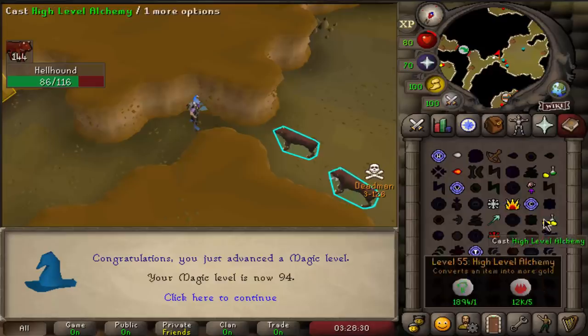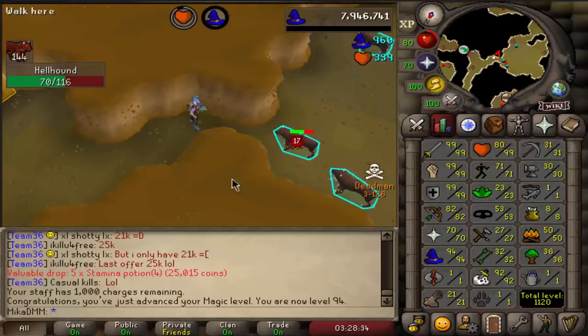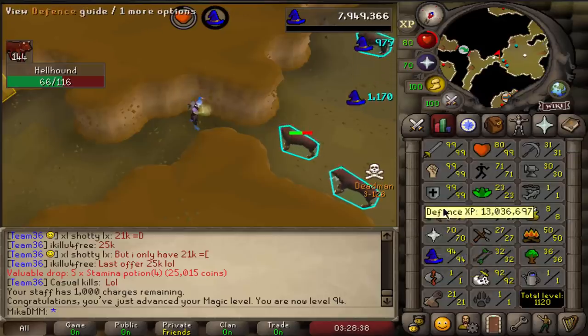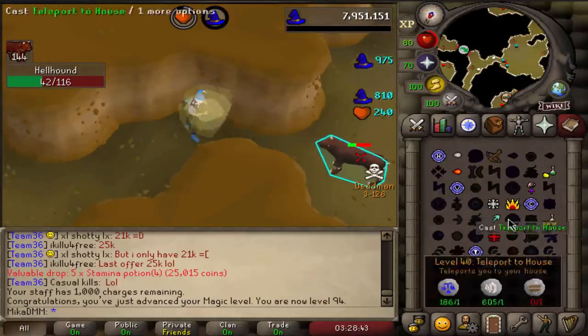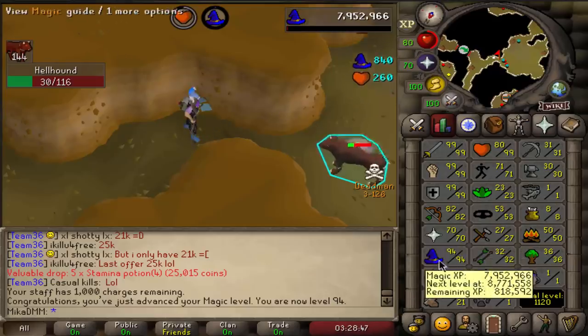Okay, here we go. 94 magic, best spell in the game unlocked. I'm not stopping here though. I'm going straight for 99. And then the last thing that I'll train will be range, and we're gonna do it all the way in the wilderness, hoping for some PvP weapons. But that is definitely a huge, huge level to get.